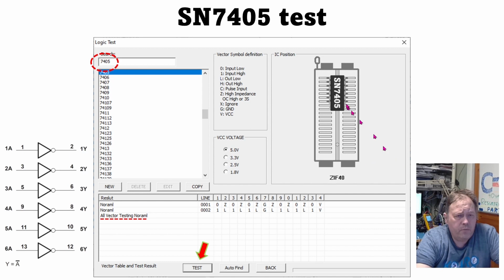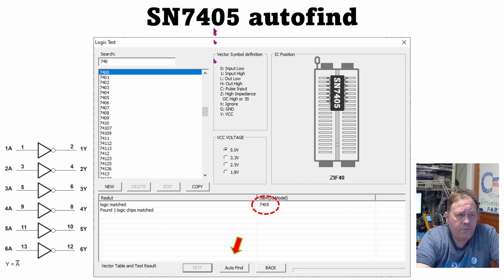If we test this with a 7405 and select that from the list, you will actually get all vector testing, and there is a spelling error that's present in all versions of the software. It's NURAML instead of normal, but that's just how it is. If I do a 7405 auto find, they also say that they have found just one chip and matched this.